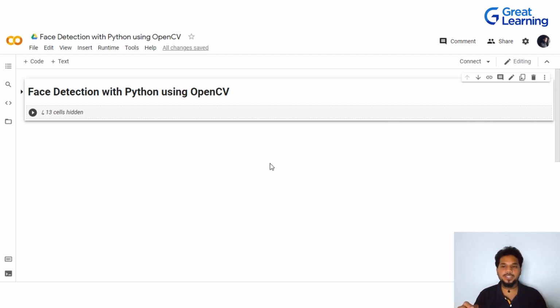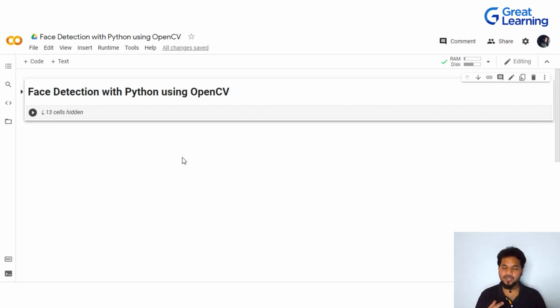Now, this is not using the computing power of my laptop. It's going to be using the computing power of all the servers it has, huge rugged servers Google has for their Google Cloud Computing Platform, GCP. So this is basically a Jupyter notebook hosted on the Google Cloud Platform itself. Now, anyway, guys, coming to our demo, we're going to be doing face detection with Python, and we're going to be using the OpenCV library here.